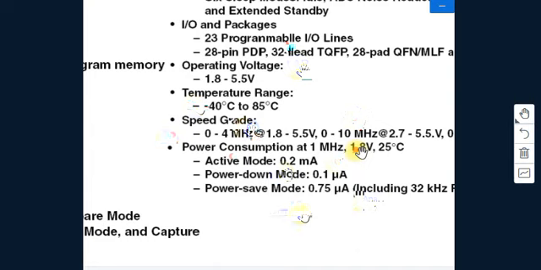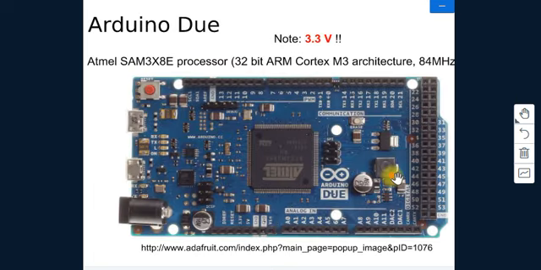A huge number of input output pins, so you can use it for different applications. And here the operating voltage is 3.3 volt.